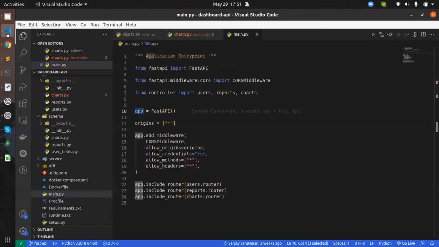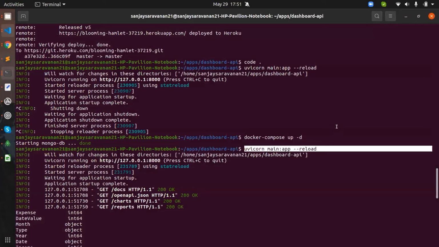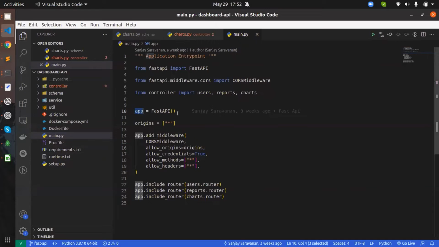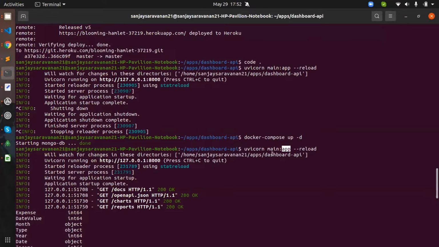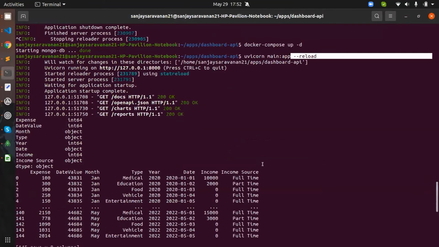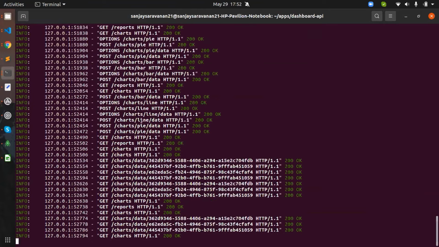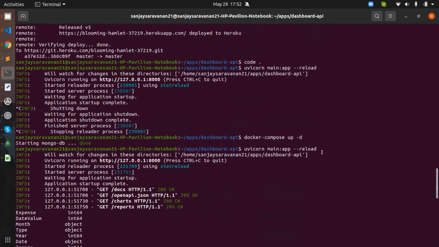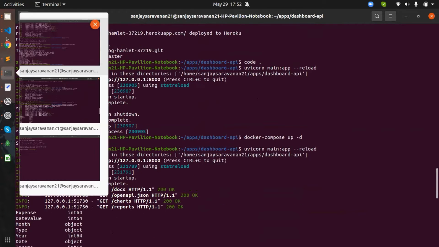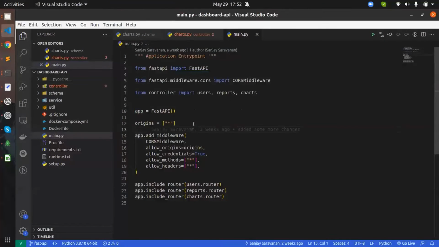What it usually does is, we have the code base and you tell uvicorn to go to main.py and start the app object. And if you say reload, if there are any changes, it will reload the entire service, and then it tries to load it out. And these are the logs that we see for FastAPI, whatever logs we made until now. These are all the logs for that FastAPI. So that is how you create a FastAPI object. That is all fine, that is not a problem. Now you can include routers on top of it.